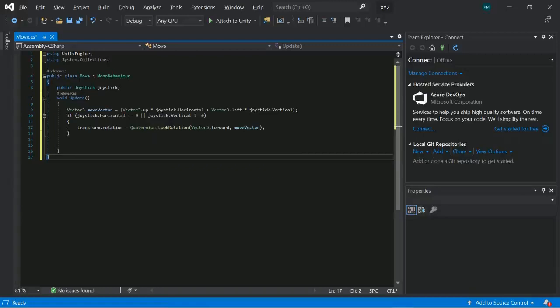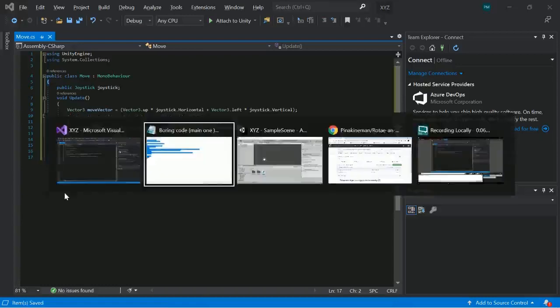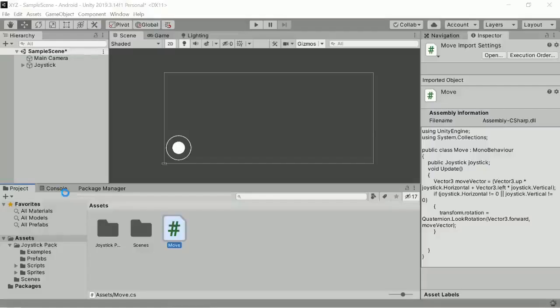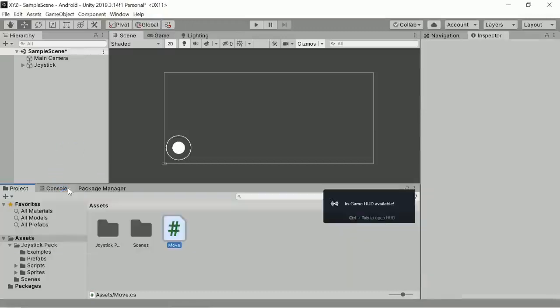Stack Overflow and Unity forums, all that kind of stuff. But yeah, it's pretty simple. If you don't want to download it, you can just pause the video and copy it from the screen. After that, save the code and then head back to Unity and wait for it to load.